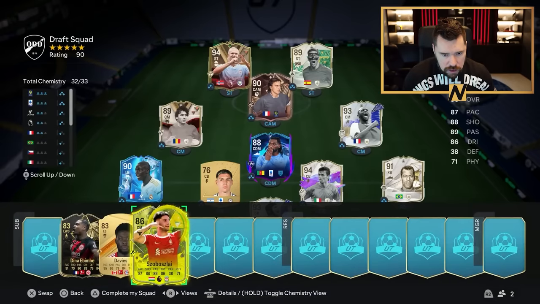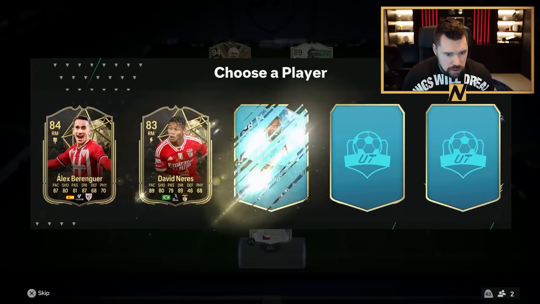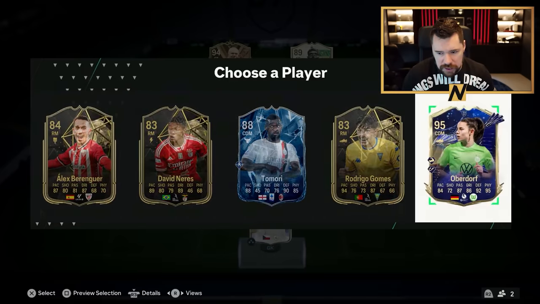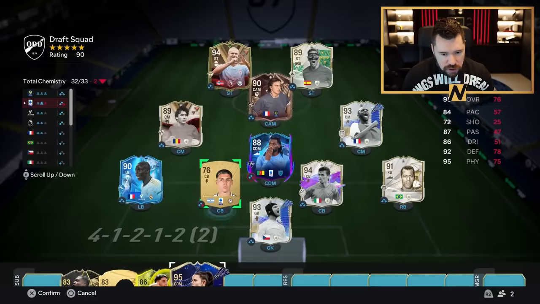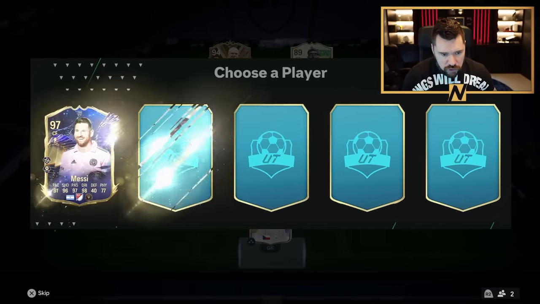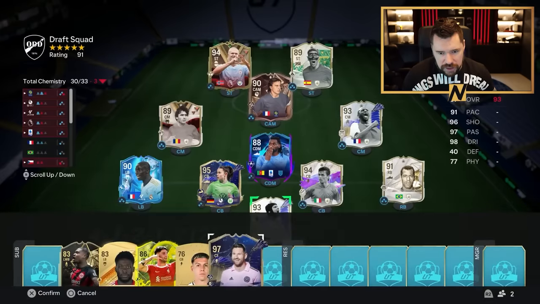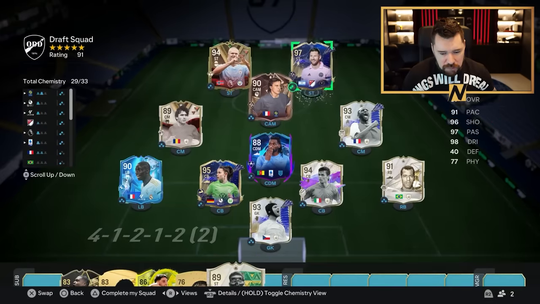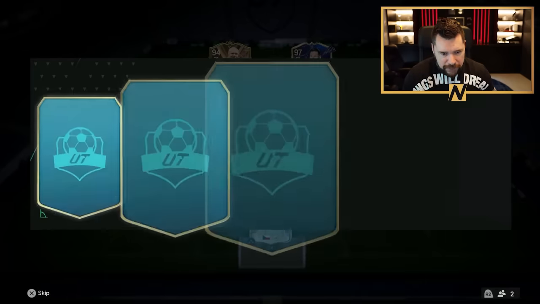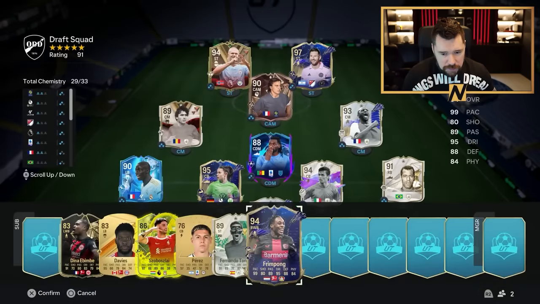Double Schley there. Oh, yeah. Team of the year, Oberdorf. There's my centre-back sorted. Obviously bad for the chemistry, but good for the rating. Oh, yeah. Now, that's also going to be bad for the chemistry, but good for the rating. That's going to be good for the chemistry.